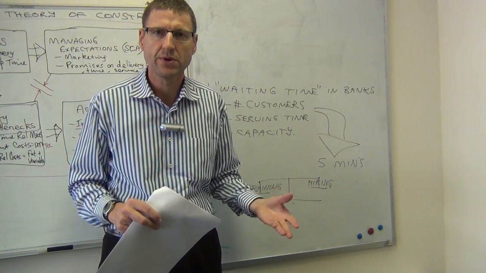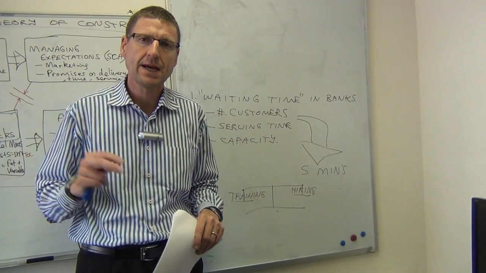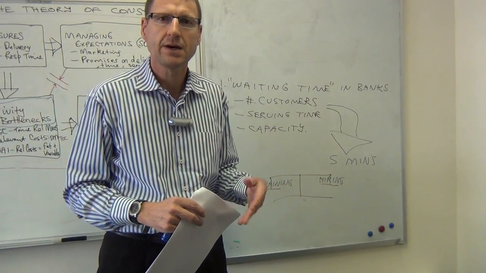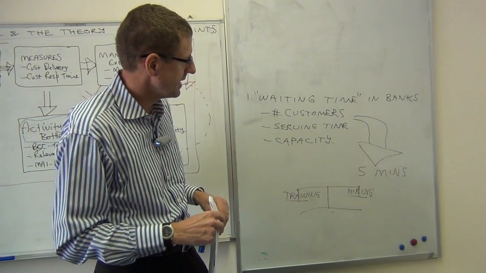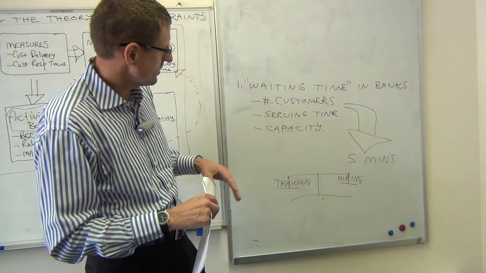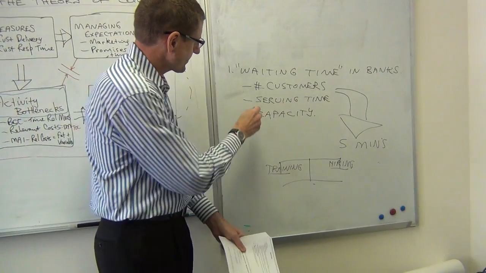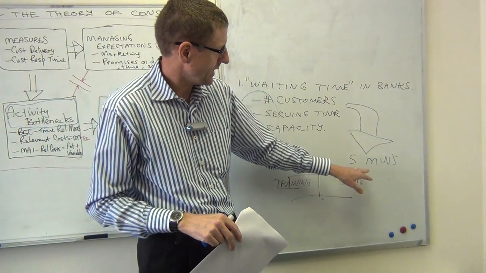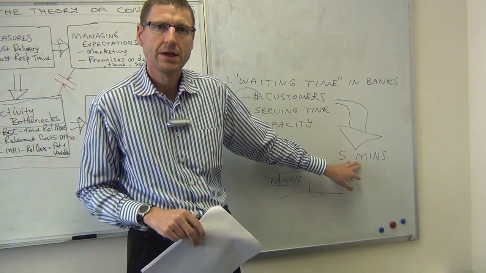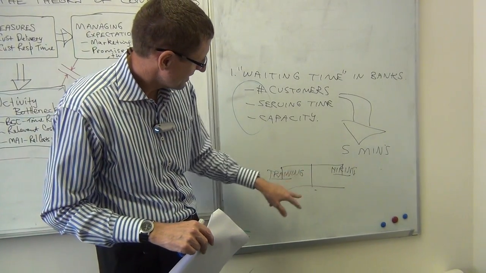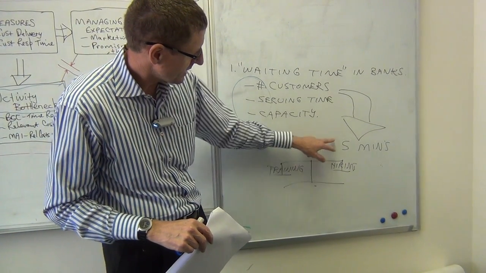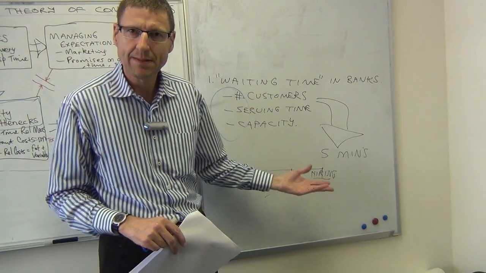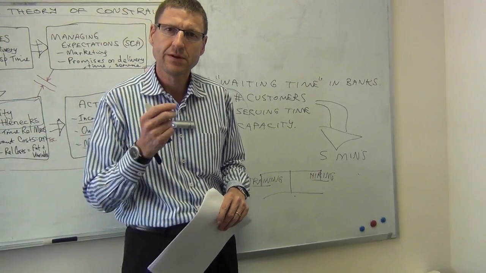And the capacity from a bank's point of view is how many hours the bank is open for business. Is it open for five hours or six hours, things like that. And so in one example, we put all these together, and we find out that on average customers have to wait for five minutes. And what happens is when they have to wait for five minutes, are they going to be happy or are they going to be sad? We need to think about it.